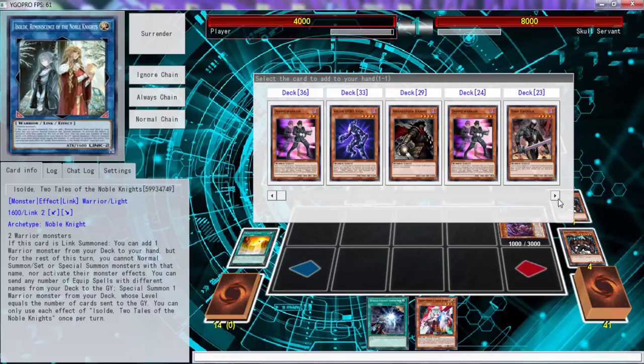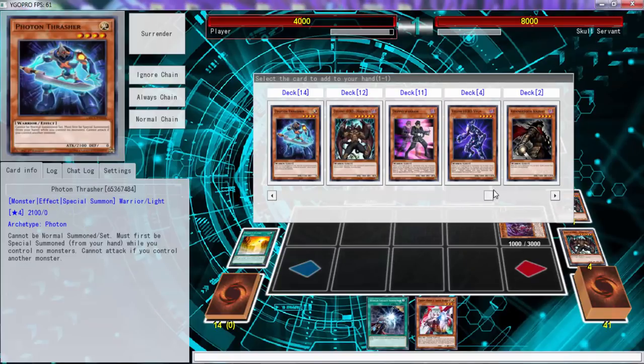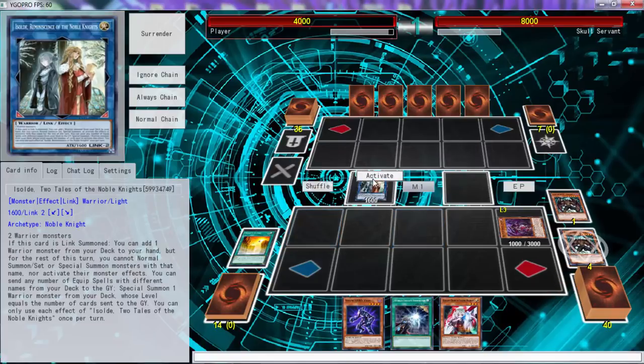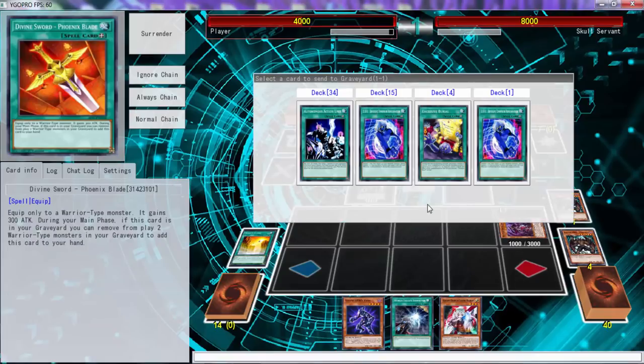I really want to add Destiny Hero Celestial, the one that draws two, because Isolde's effect to just add a card is pretty decent. All right, so here we go. We're going to do this. Pretty sure most of you guys have seen this combo.